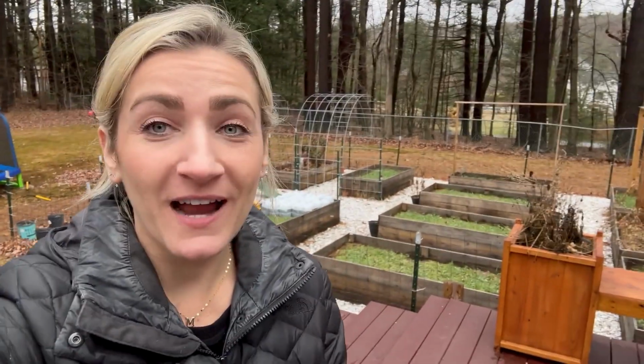I never would have thought that we would have this vegetable garden here. I don't have a green thumb. It was my first year trying it out. I always had a farm share. So this year we are canceling the farm share, and I'm going to be trying to do it all on my own. So we'll see how things happen, and come along my journey here in Massachusetts Zone 6A.